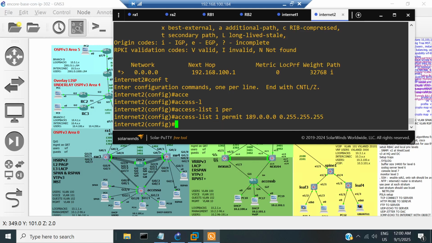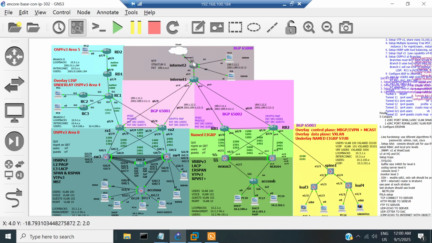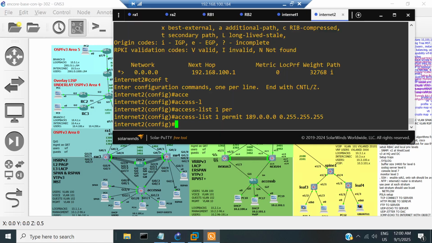And then we have interfaces gigabit 2 and gigabit 5. So I'm going to do a little NAT here.